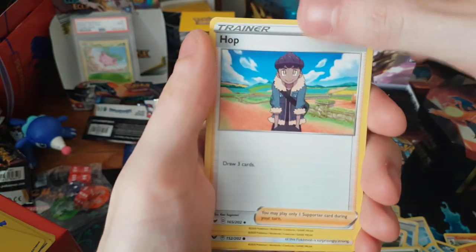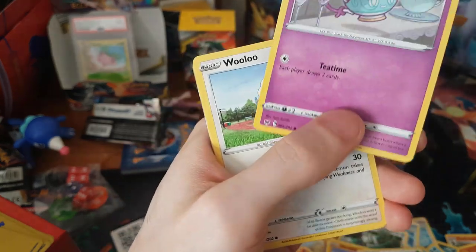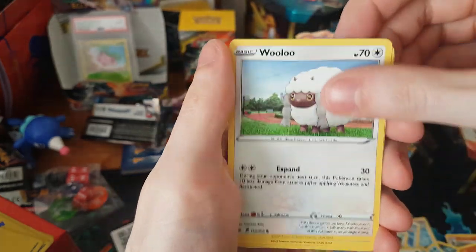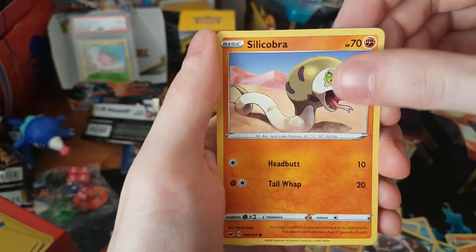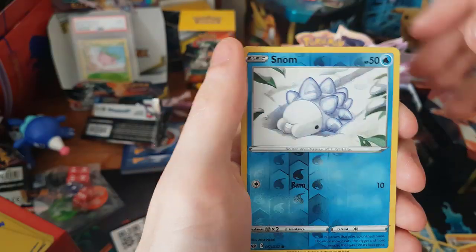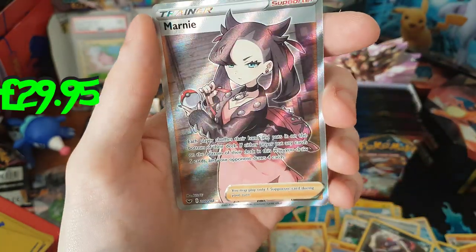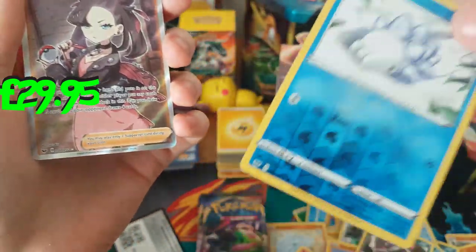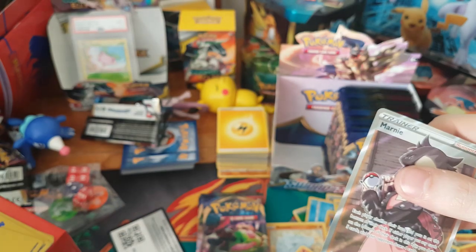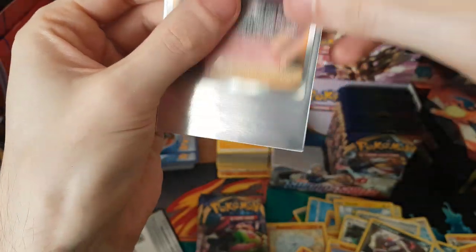We got a Hop. We got a Broker Gear 3.0. Sinistee. Wooloo. Shelder. Corrigan again. Silver Cobra. Reverse Nom. Oh! A full art Marnie. Oh. Reverse Nom. It's not the Rainbow Rare one, but still, it's still a full art. Still quite a sought after card as well.